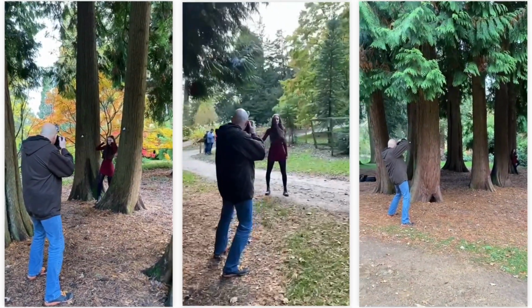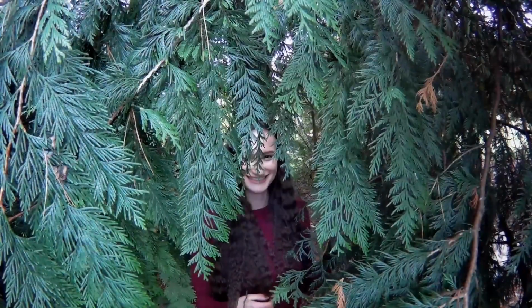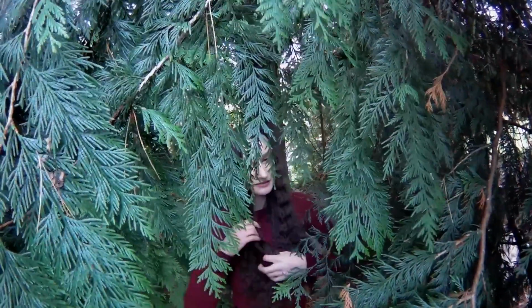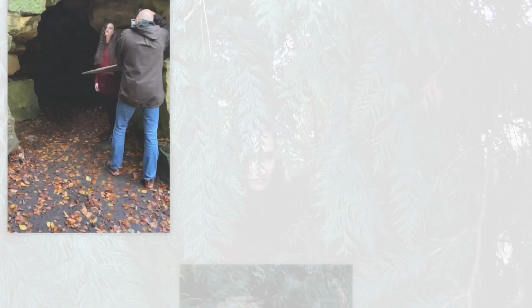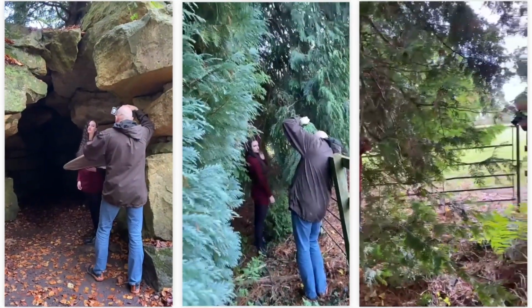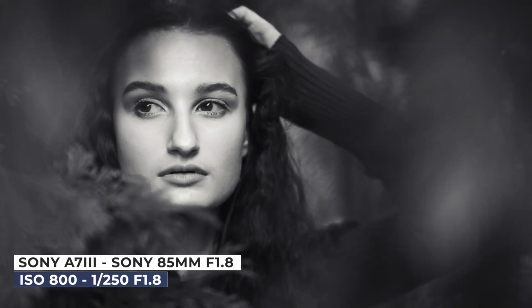One of the things about working at an arboretum is you have to time it just right for the conditions of the actual foliage to make sure it's looking bright and healthy as opposed to dull grey and soggy. And we just caught it right at this time at Batsford. But generally, Batsford's a lovely place to visit pretty well any time of year.